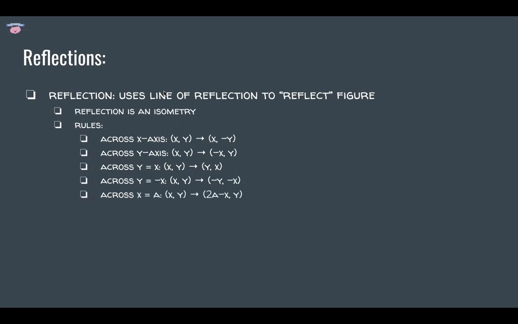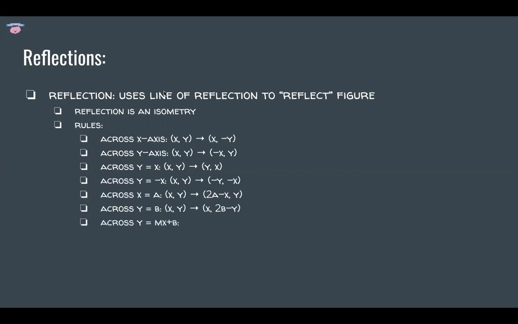Across the line x equal to a, so not the x-axis, but a vertical line, this is basically a translation of the y-axis. And this becomes (2a minus x, y). You probably want to write this down because these formulas are really helpful. When your geometry teacher gives you reflection problems, they're not going to be simple x-axis or y-axis. They might, but most of the time it's going to be something complex, and I'll get to the complex ones in a minute. Across y is equal to b, it's (x, 2b minus y).